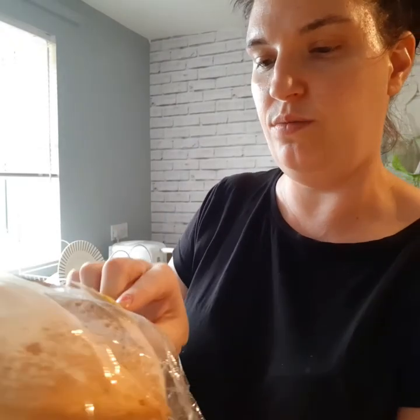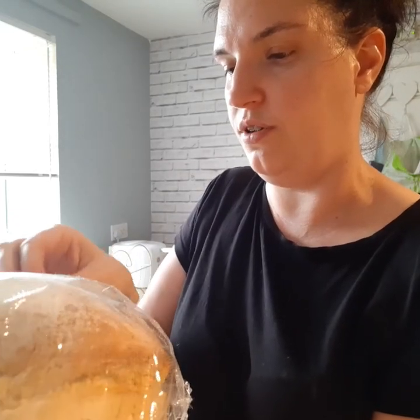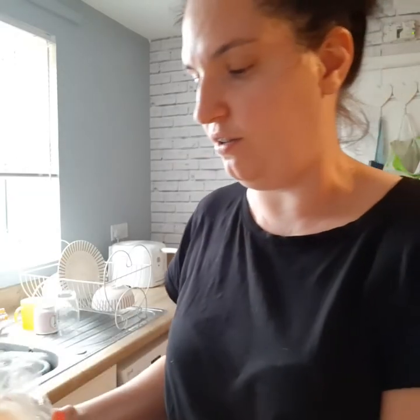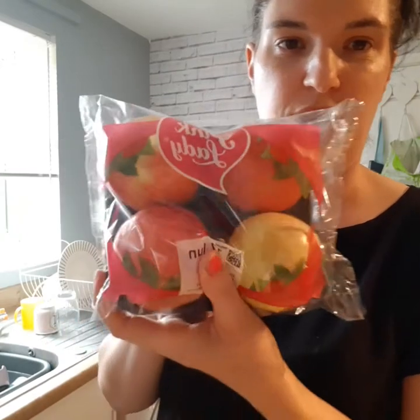For £3.09, if I added all this up, like this for instance, that was reduced to 5p, but originally that was, let's have a look how much that was originally. It was £1 and it got reduced to 5p, so things like that. And they're usually 50p and it was reduced to 43p. I'm sure they're about £2, so that's £3 already. So I've definitely got my £3 worth. All in all, I would say that was pretty good value for money.